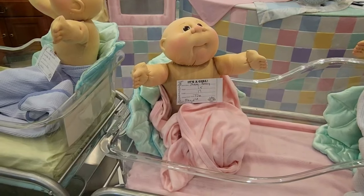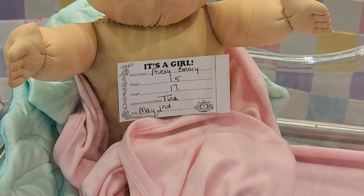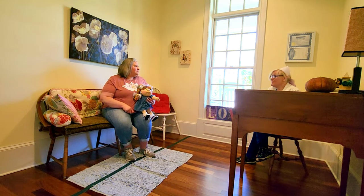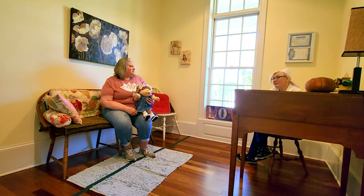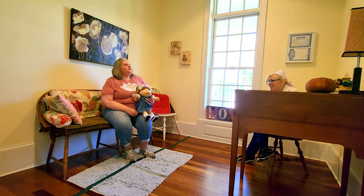Now that we've witnessed the birth of Avery Emily, we're going to go adopt that sweet little Eastern newborn I saw in the nursery. Miss Christy, I'm Nurse Tina at Babyland, and you're going to adopt that beautiful girl you have in your lap today. I am. I'm going to ask you a very important question. Do you promise that when you leave here, you're going to love her? Do I need to raise my hand? Not yet. Oh, I do promise.